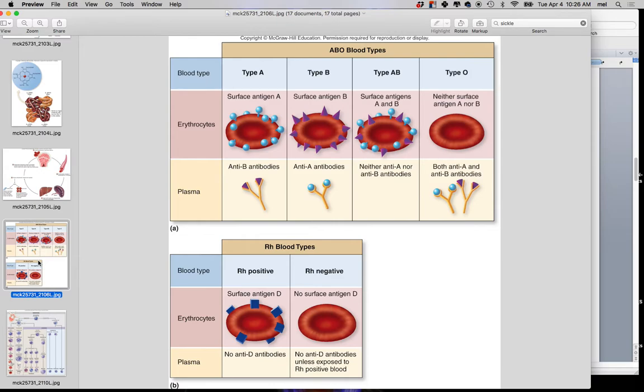Antibodies are interesting because, of course, antibodies you make for pathogens, we talked about them in the context of gamma globulins. But your body thinks that anything that doesn't have the right flag is a pathogen and should be treated that way, right? So it does the same thing to foreign antigens. So if I have blood type B, I won't attack B's, but I certainly will attack A's, right? If I have blood types A and B, I can't attack A's or B's, right? Because I'll trash myself. If I have blood type O, which I do, okay, I will attack any A or B. So I'm blood type O.